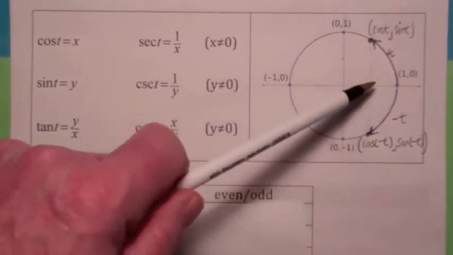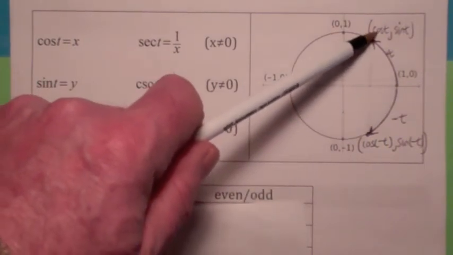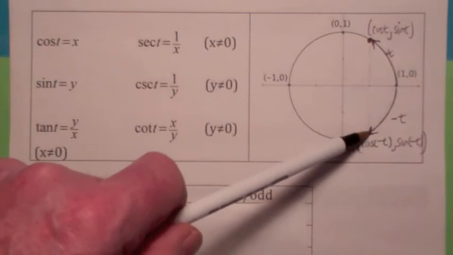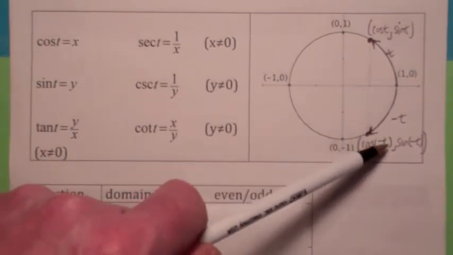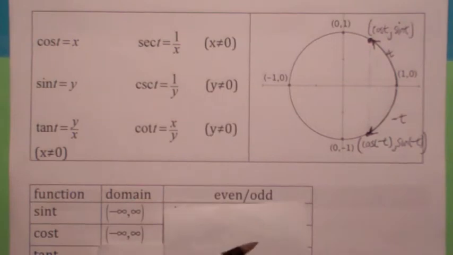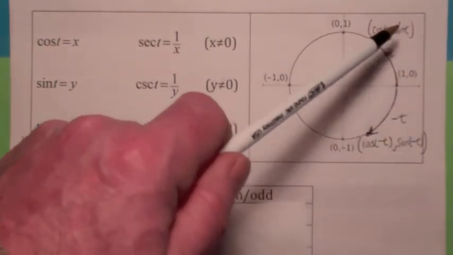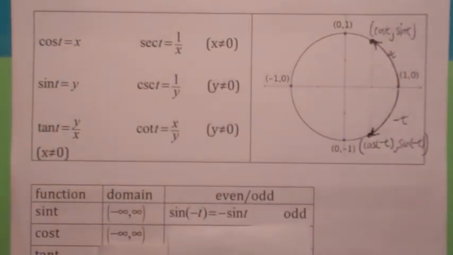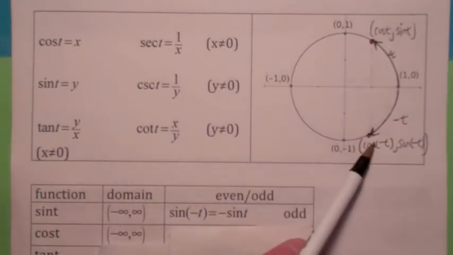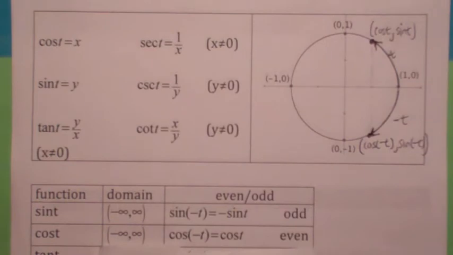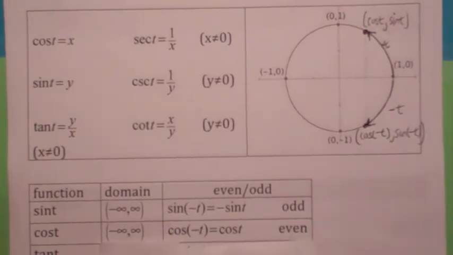Furthermore, if you look at this picture here, suppose t is a positive distance. So you end up at this point, cosine t, sine t. Now if you go the same distance in the clockwise sense, a negative distance, this would be cosine of negative t, sine of negative t. What is the relationship between this point and this point? They're not equal. Sine of negative t is the opposite of sine of t, which is precisely the definition of an odd function. Whereas the cosine of negative t is the same as cosine of t. That's precisely the definition of an even function. So next section, when we graph these trig functions, you're going to find that the sine function is symmetric with respect to the origin, and the cosine function is symmetric with respect to the y-axis.